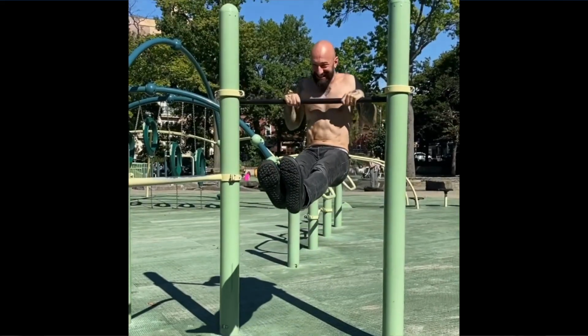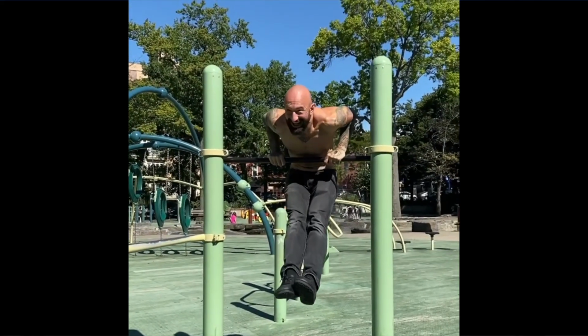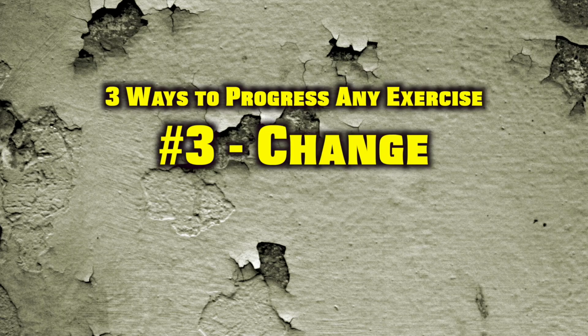I mean, why is a muscle-up so much more work than a pull-up? It might have something to do with the fact that you're moving your entire upper body above the bar instead of stopping once your chin is over it.